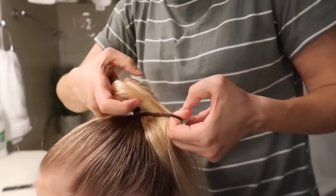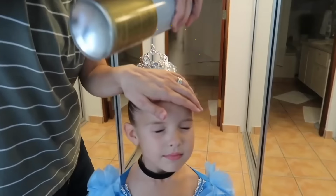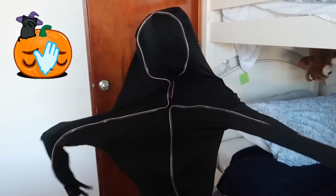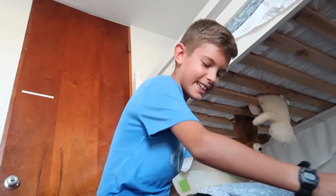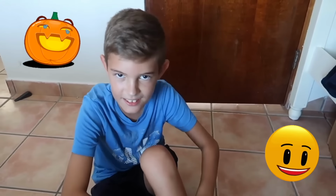Starts with a high ponytail. Yeah. This is the easiest costume to put on. Maybe. Super easy. Put in my arm first, that's my secret. I don't need any makeup or hairdo, just slide it off.